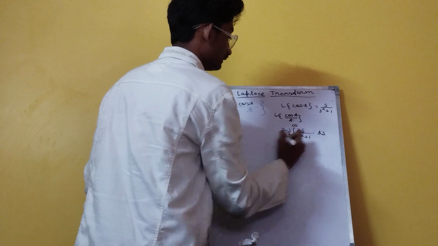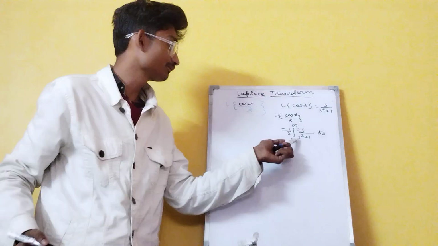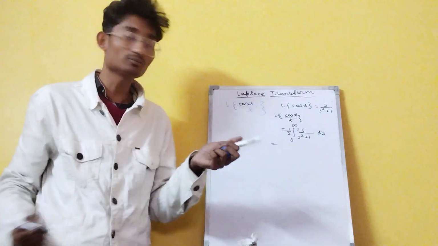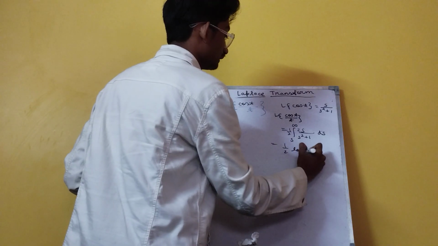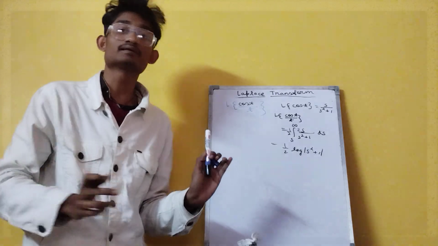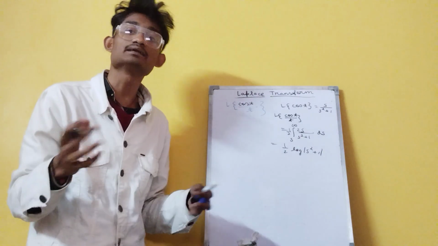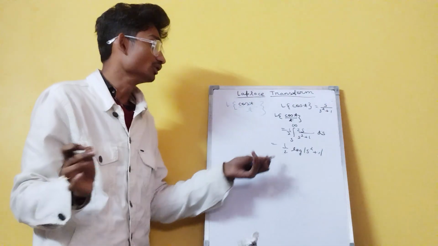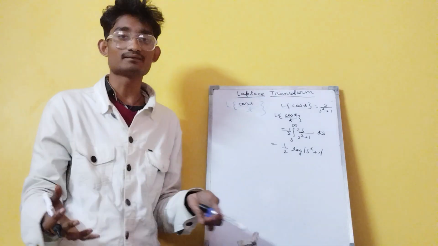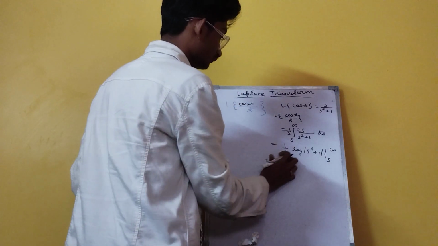So if you multiply by half, it is basically the denominator is the function and the numerator is the derivative of the denominator, the derivative of s square plus 1. If you differentiate, 2s comes up, so half of log mod s square plus 1. If you put mod or you do not put, that doesn't matter in this case, because s square is already positive, so s square plus 1 is already positive. s square plus 1 is greater than 1 for any real value. So you put mod or do not put, it doesn't matter. So from s to infinity, that will be the result.